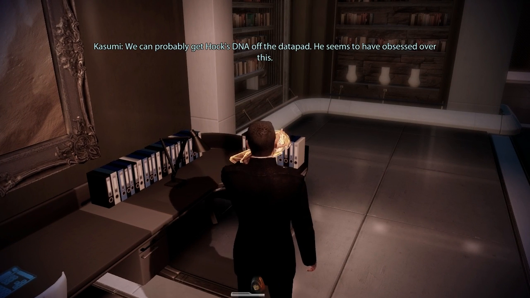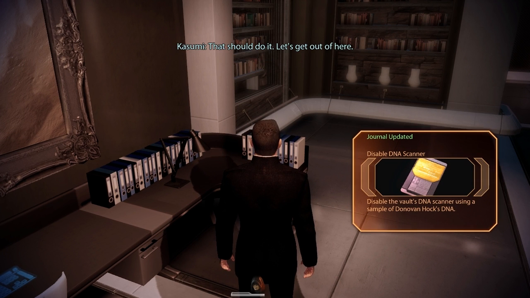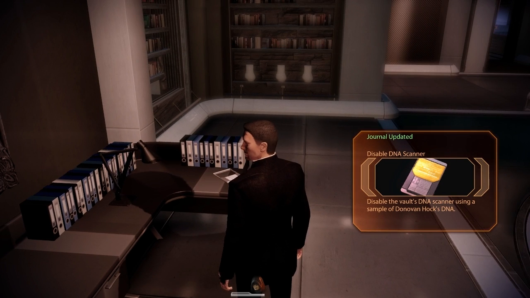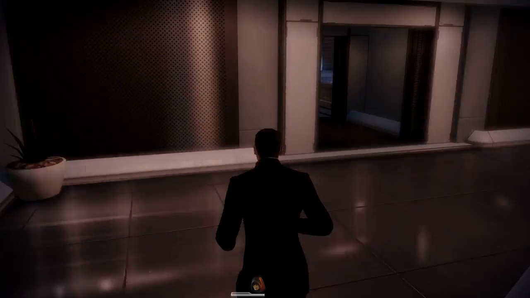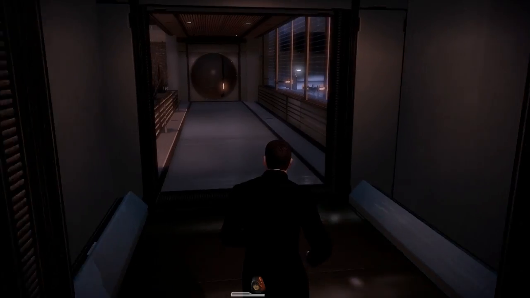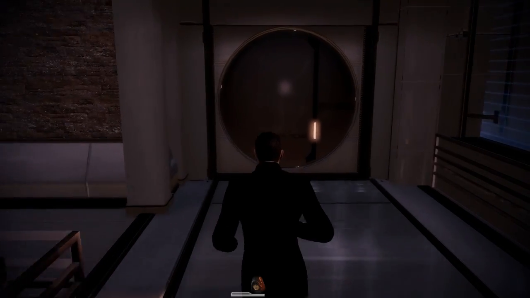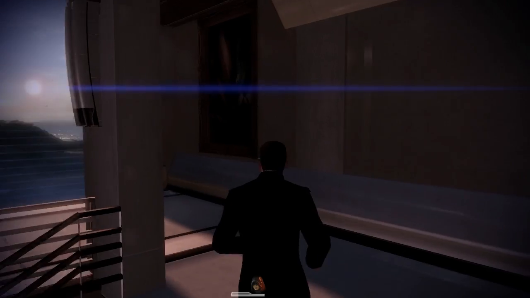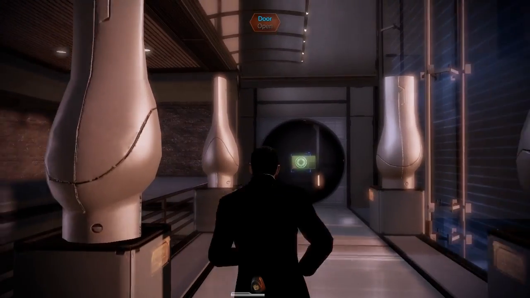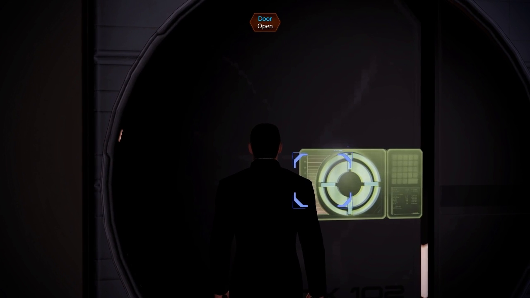We can probably get Hawk's DNA off the datapad. He seems to have obsessed over this. That should do it. Let's get out of here. Okay, we got what we needed. Now let's go crack that vault. And like I said, I think you have to take some people out. If you go here, the alternative route, this way is more discreet. More befitting a master thief.